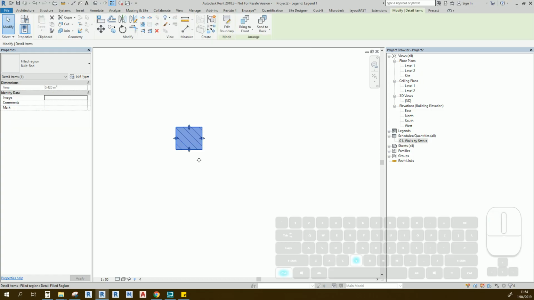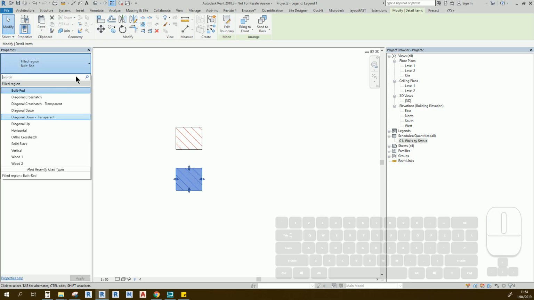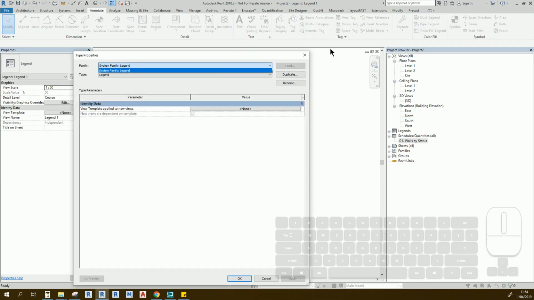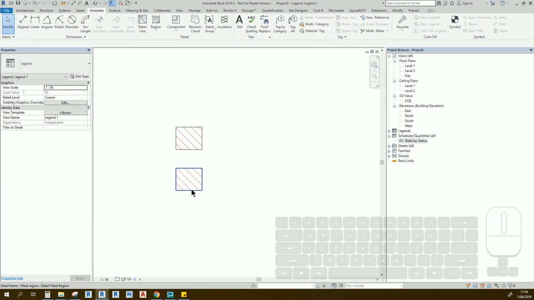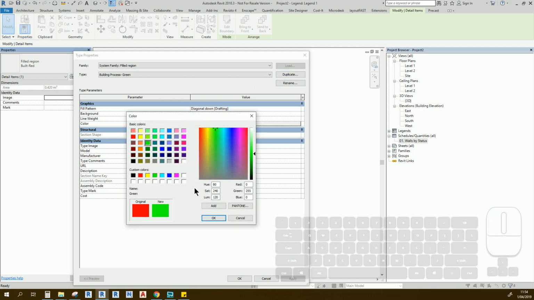I can duplicate this and edit the second one. I'm going to name it building process green, and I can indicate this.